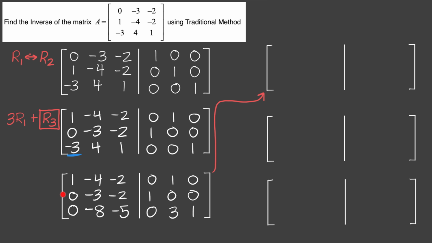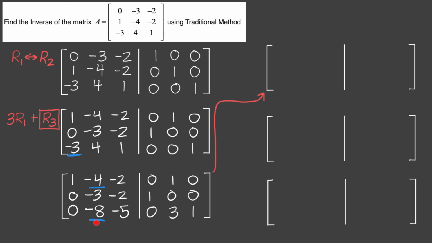Okay, great. So now our goal is to make this here a 0 and the negative 4 a 0. So we want the negative 8 and the negative 4 to become zeros. Again, we're trying to transform the left side so that it's the identity matrix. So notice this looks great, 1, 0, 0. Now we want 0, 1, 0.